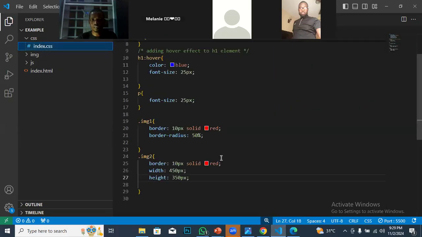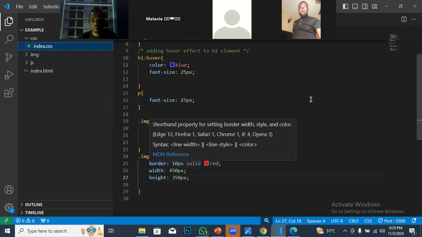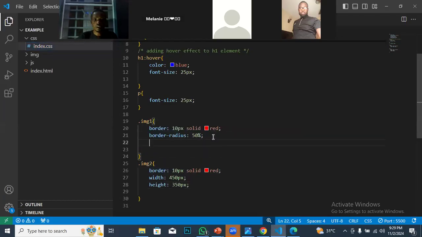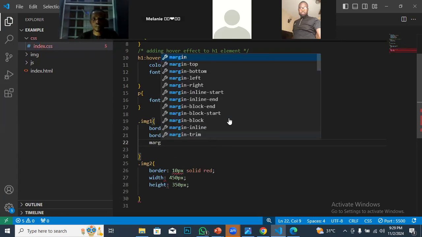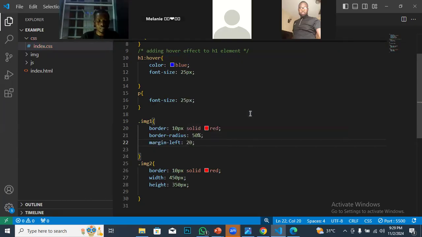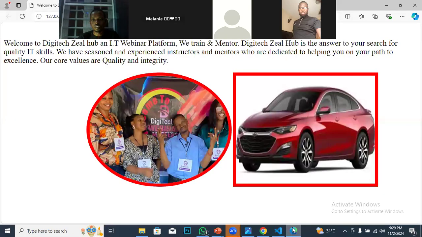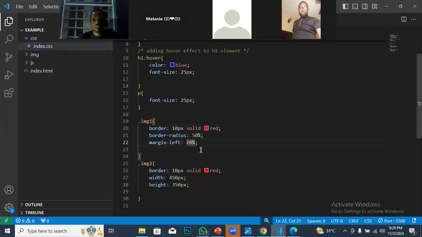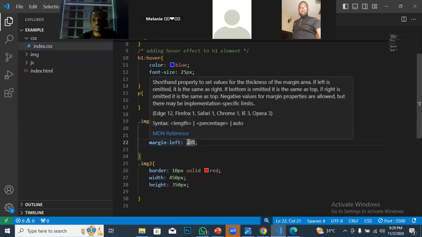So let's go back to our CSS, and while we are inside that very selector, we have already selected this, so I will just update that particular property. Margin-left, and then I'll push it, for example, let's just say 20%. Let's just weigh the amount of space that is going to generate. You can see that we have over-pushed it, so we need to reduce it. So let's consider 10%.